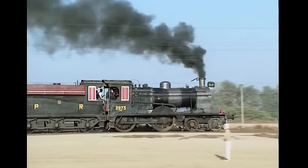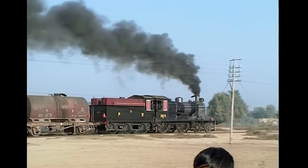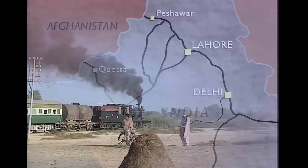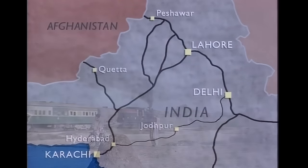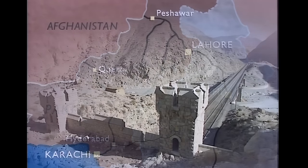Railways of the Indian subcontinent have for years exercised a particular fascination for the traveller, and nowhere more so than in the northwest frontier of the old British Raj. Now part of independent Pakistan, the passes in Baluchistan and the Hindu Kush mountains used to form the twin gateways to India, important for the old trade routes from the west, but at the same time vulnerable gaps in the British Empire's natural defences.